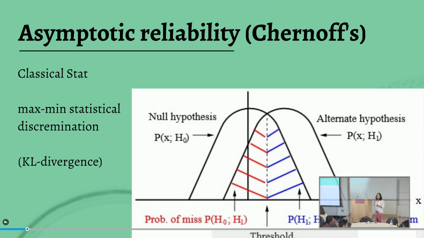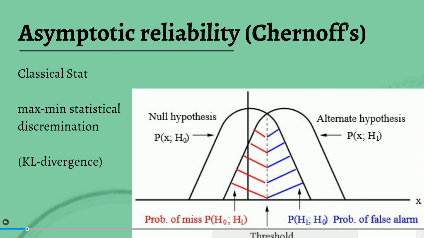So if you fix M and just look at how error probability dies out, let's say I only have M equal to 2. Everything else will boil down to this 2. What do I see? I see random observations that come from the null hypothesis or the alternative hypothesis, right? And if I take many, many samples, I can build these histograms or distributions. And now it becomes a question of how distinguishable these two distributions are, or what is the distance between them. In fact, mathematically, you can show that error probability goes down exponentially fast with the KL divergence between these two distributions. And that is what Chernoff is really showing, right? So it's maximizing this reliability.